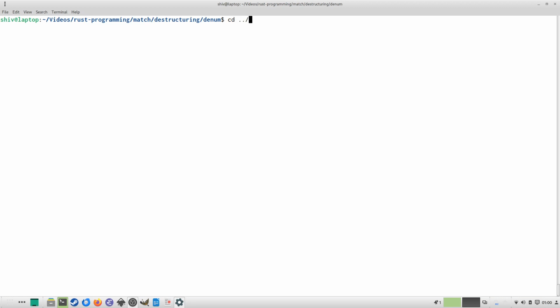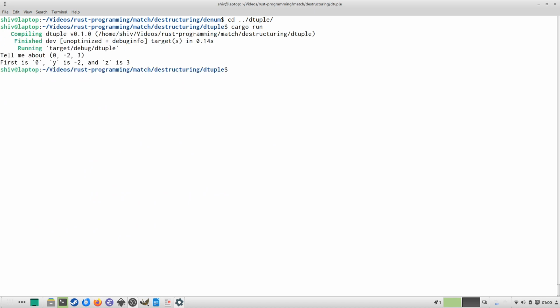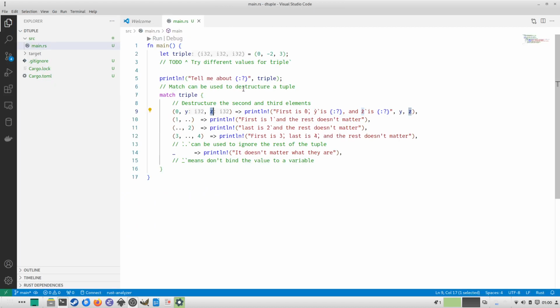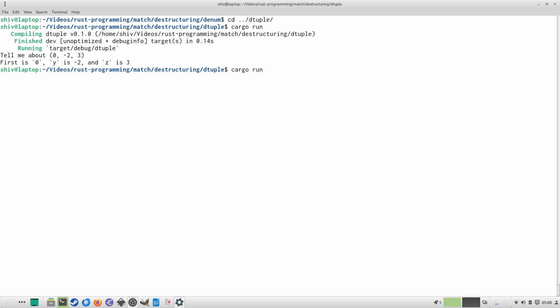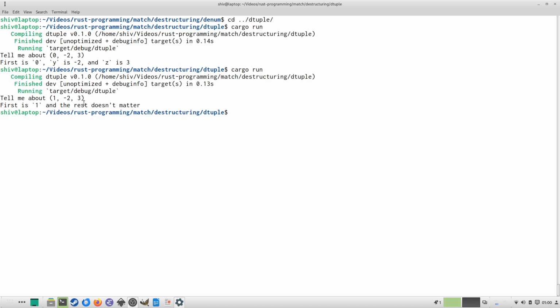So if we do cargo run, the match will be there. So (0, -2, 3) is found. Now suppose we want to match against 1 and the rest of the tuple, then we have to change it to 1. So now it will print first is 1 and the rest does not matter.